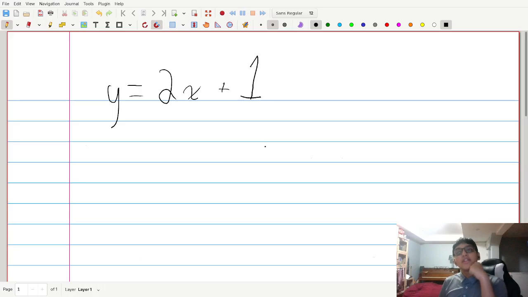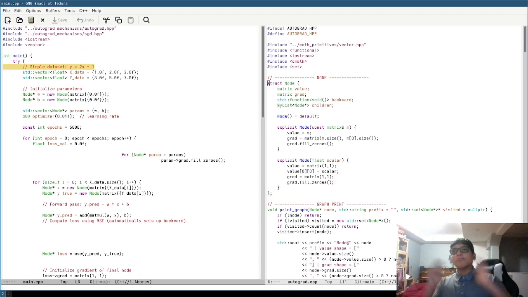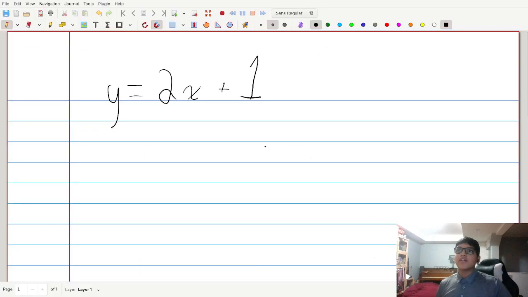Now this could really be any function. We could use a more complex function because ours supports multiple layers, but for simplicity, let's start off with backpropagation for a single layer, single neuron neural network.